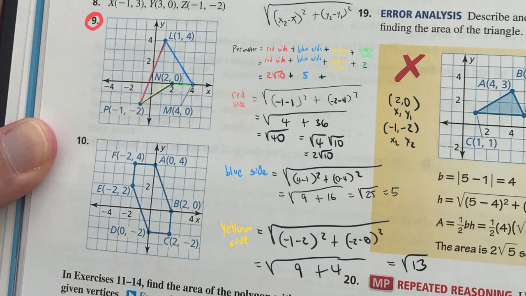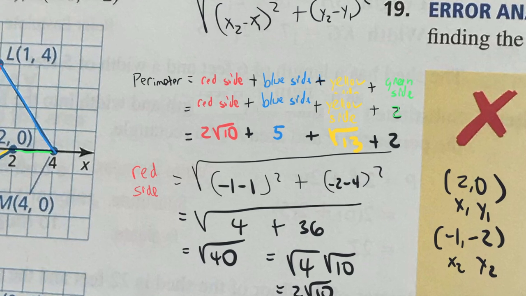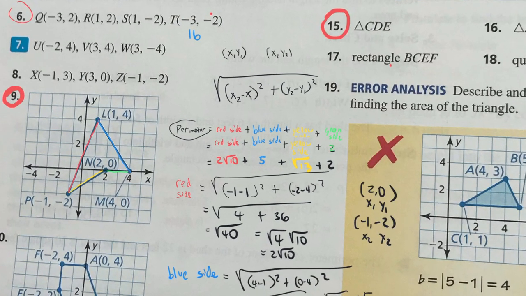Okay, so we can go ahead and just transfer that right here. And at the end of the day, we also know we're looking at plus 2 right there. Now, that is the perimeter, believe it or not. I mean, we just found it. Remember, we were looking for the perimeter. We knew the perimeter would be a matter of adding the red side right here plus the blue side plus the green side plus the yellow side. Well, that's what we did right here, right? We knew that the green side was 2. We could just count that. We could see that right away.